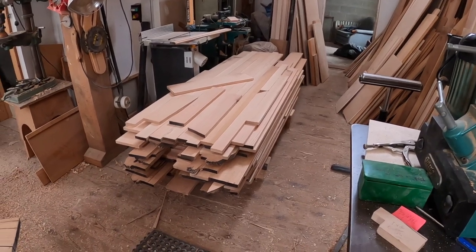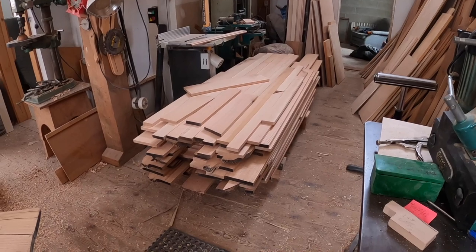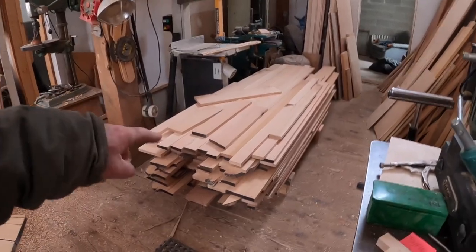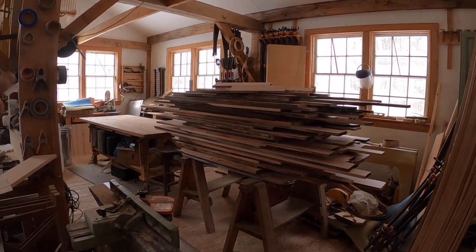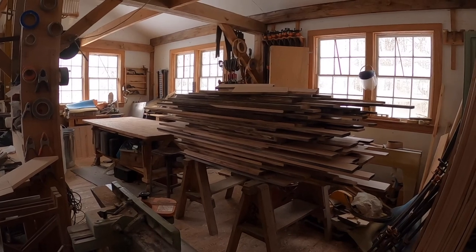This stuff here is ready to go through the shaper for the first time to do the, I don't know what it's set up for, the tongue or the groove. Anyways, that's a solid pile. And that pile there is also solid. Along with the stuff that you've already moved up to the house, I'm hoping that's going to be enough to do the floor up there.